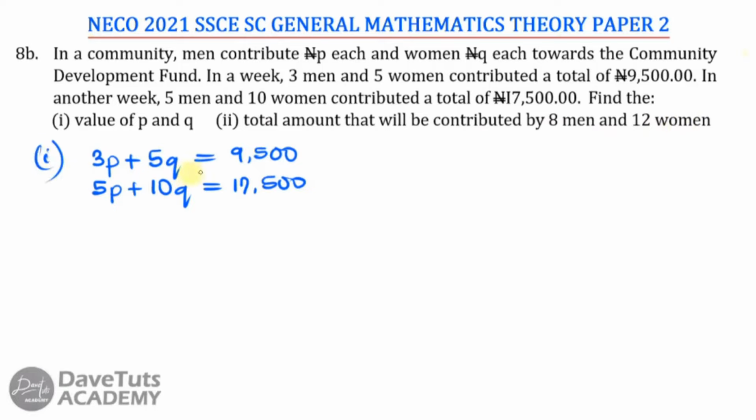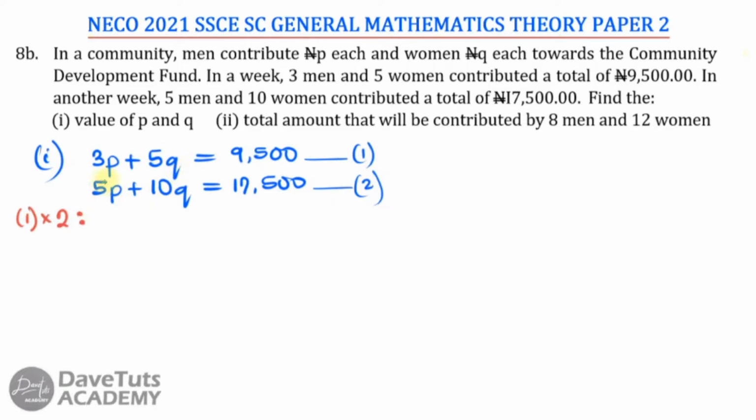We have these 2 equations. Of course, we call this week 1, and this another week, let's say week 2. So inherently, we have these 2 sets of equations that we want to solve. And I want to make use of simultaneous equation. Here, I can see that I have 5Q and 10Q. If I multiply equation 1 by 2, that will make 5Q to be 10Q.